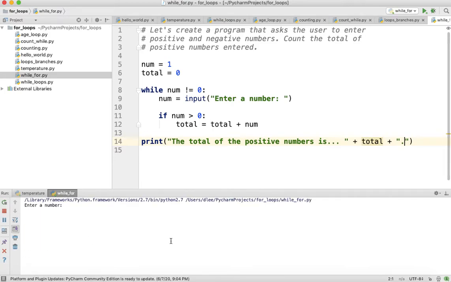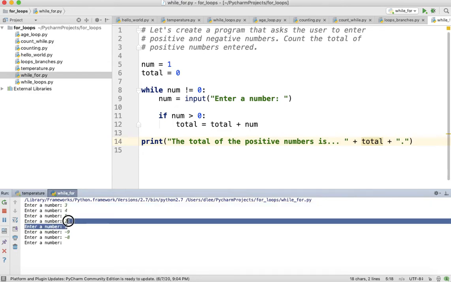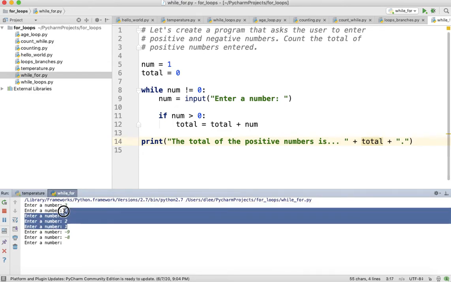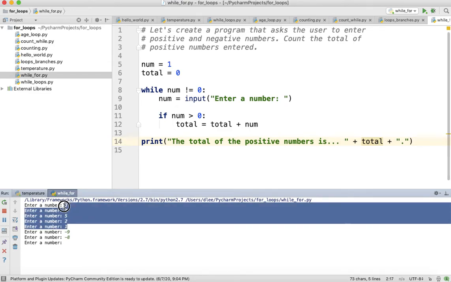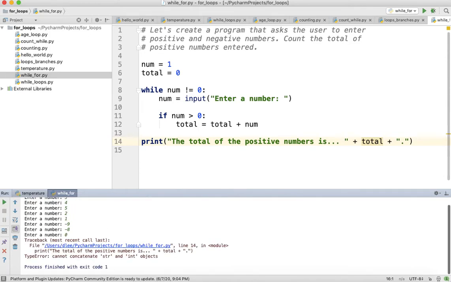So I'm going to run that, and I'll do 3, 4, 5, 2, and 1. I'll do -9, -8. So 3 plus 1 plus 2 plus 3 plus 4 plus 5. What is that? That's 3, 8, 12, and 15. So I'm going to enter 0 and it should say 15.